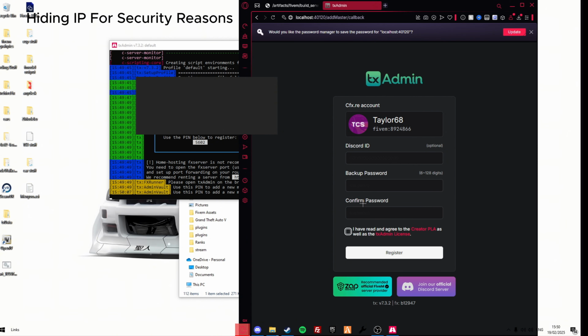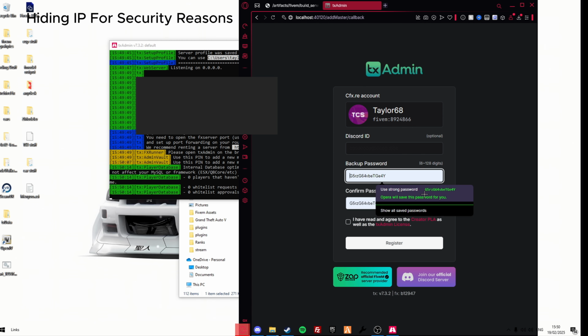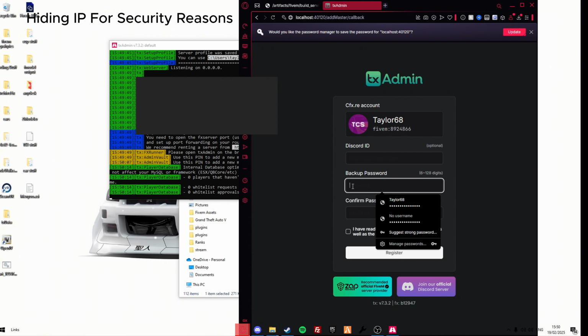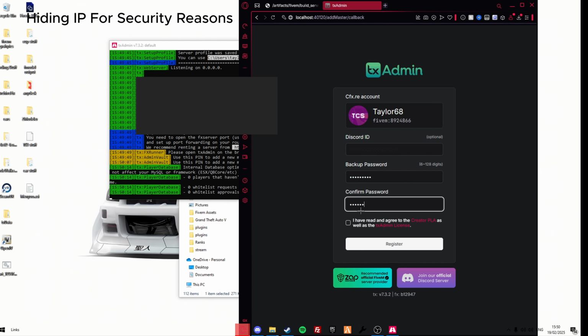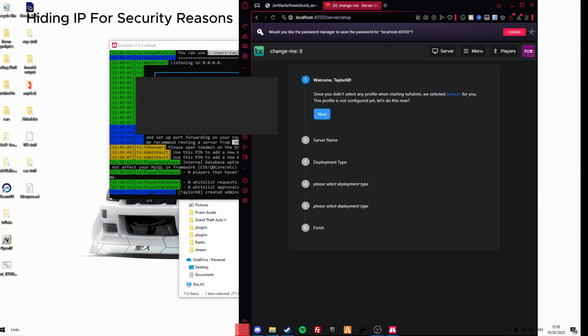I'm just going to make one that Opera GX suggests for us, if it works. No, it doesn't work, so I'm just going to put in any, so I'm just going to put localhost. So once you've done that, you register.